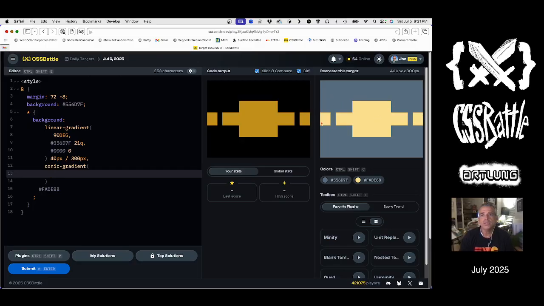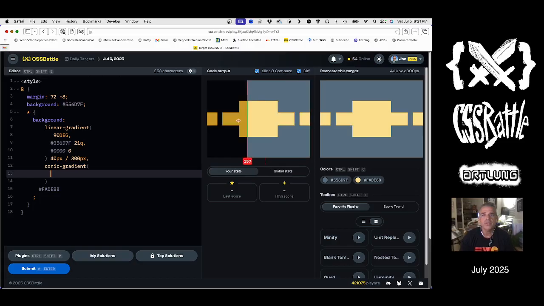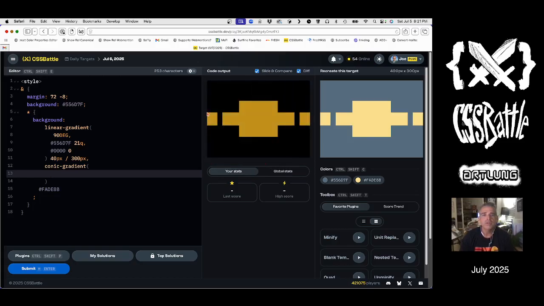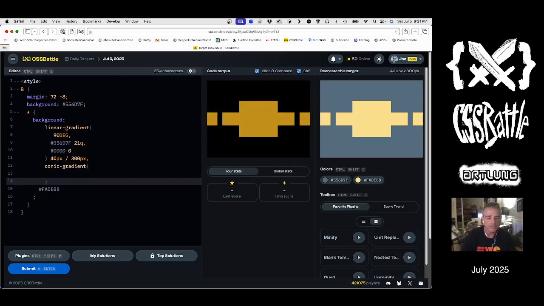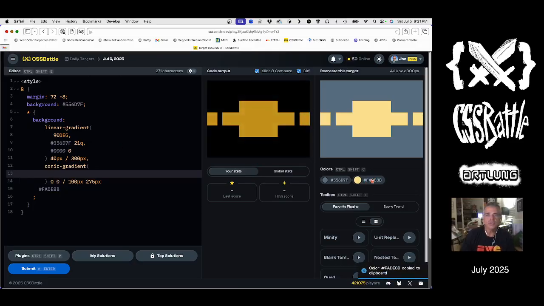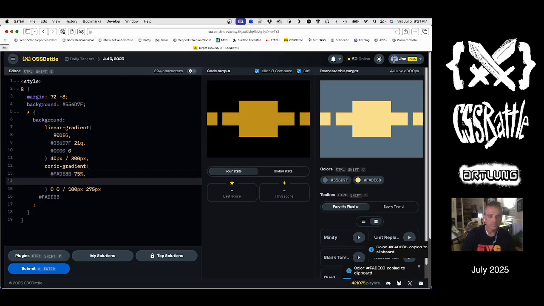So if this is our shape from 0 to 275 pixels, so that's the width, and then the height is some other value, let's say 100 pixels. Actually, put it in the upper corner, 0, 0, 100 pixels, 275 pixels, and then it's 75% worth of that. And then transparent.